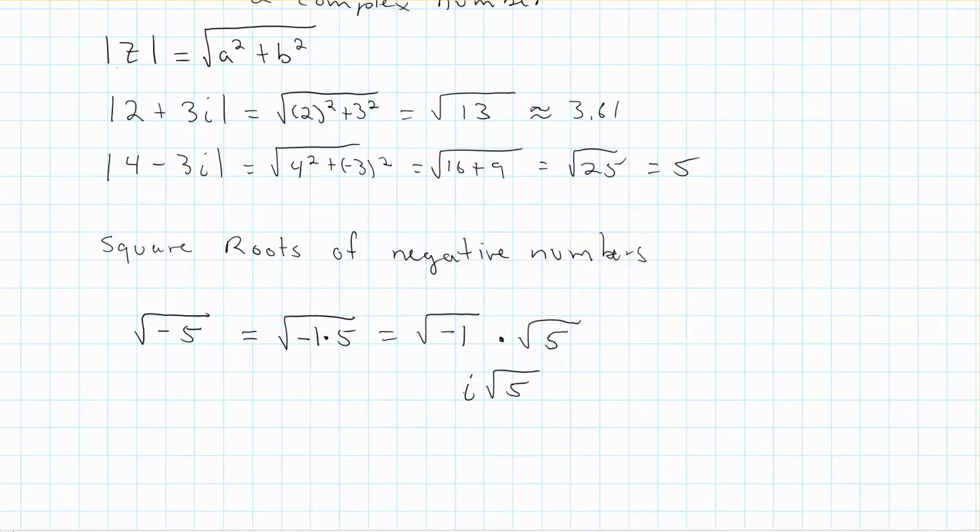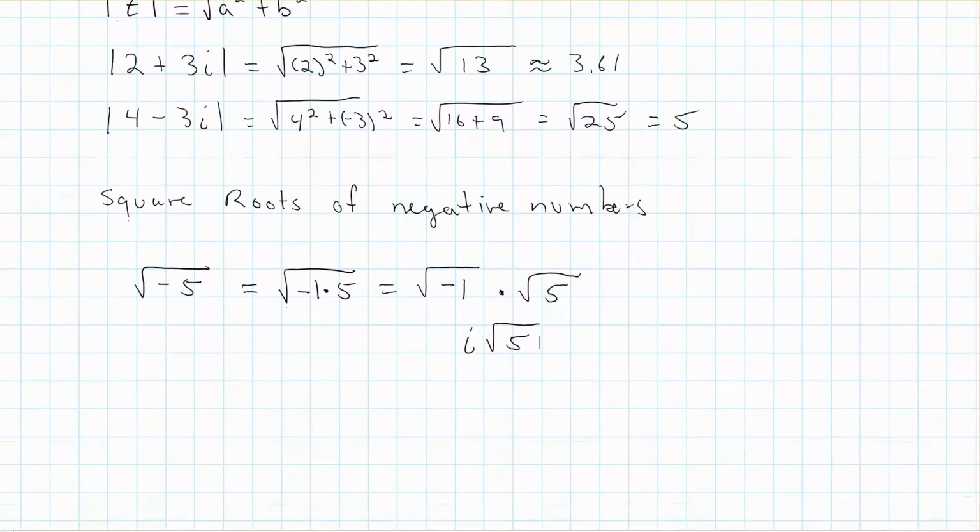Now when you have a square root like this, we typically write the i out in front to make sure that you don't mistake the i as being part of the square root. So we typically would write i times the square root of 5. Now another one here, for instance, the square root of negative 9, this would be the square root of negative 1 times the square root of 9, which would be i times 3, which we could write as 3i. Now, as it turns out, it doesn't matter if you write i times 3 or 3i, but as I said, if we wind up with a square root, we typically write i times that square root.